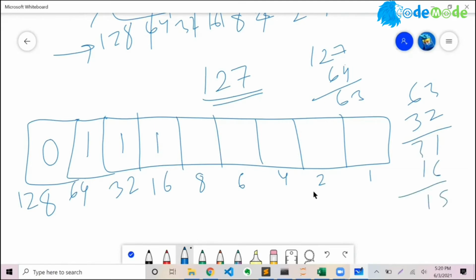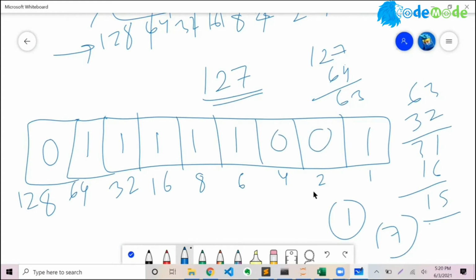Here, it requires 8. Now I have 15 coins. So I can drop 1 coin here, 1 of 8. And then you are left with 15 minus 8, which is 7. 6 can take 1. So I'll put 1 here. Then you are left with 1. But now you have only 1 coin, and this requires 4 coins. So you're not going to put anything. This is 2. You're not going to put anything. But finally, you'll put 1 here.